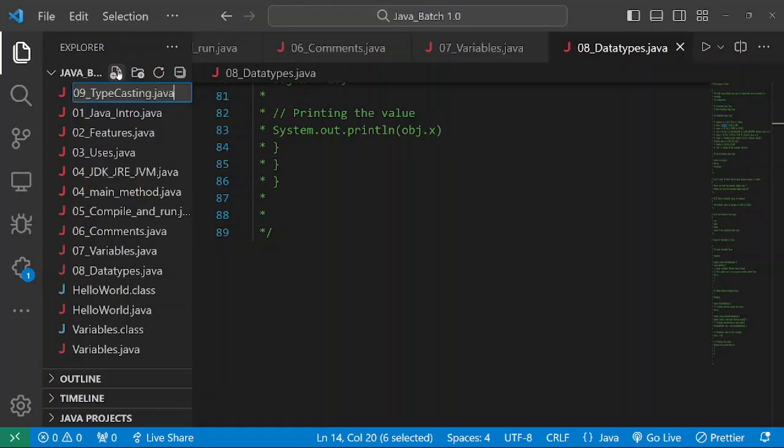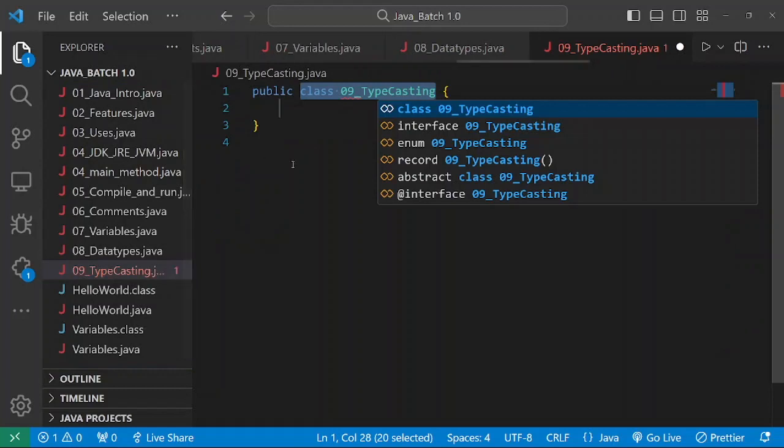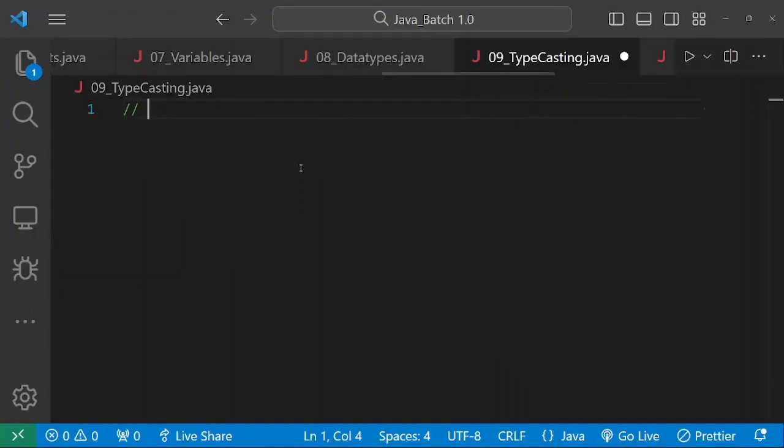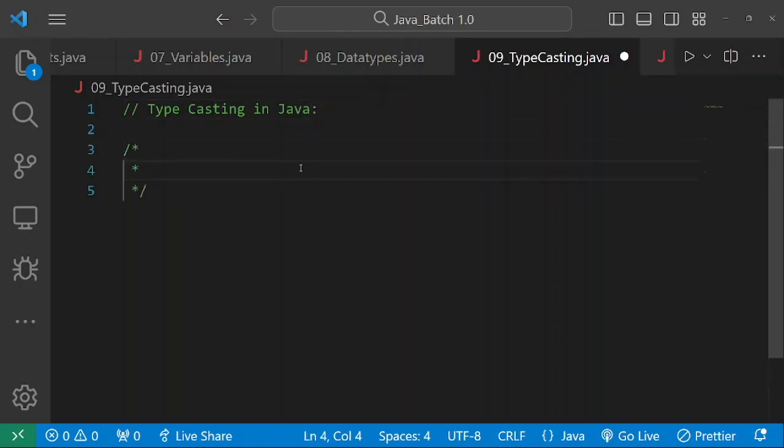Before starting with the coding, I need to explain to you the concept of typecasting. The reason I am explaining typecasting is that it is very important before starting with the coding. Let's see now what typecasting is. There is a concept of typecasting in all programming languages, so the same is there for Java as well. Simple thing, we need to convert the type of a data type from int to float, float to int, into double, double to int, or different for different things. Okay, so let's see with the example as well as a proper definition.